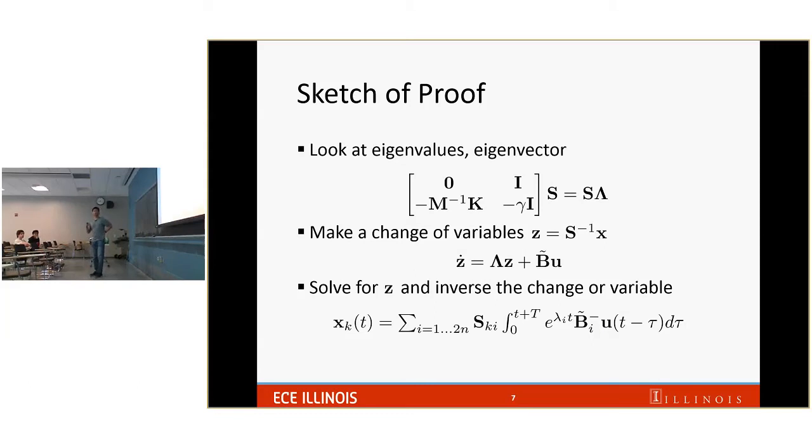So to do that, we choose to write out a solution in the modal representation. It means that we apply a change of variable z equal to S inverse x, where S is the right eigenvector matrix of the original A matrix I referred to. Why do we have to do this change of variable? Because after we do that, we transform the original dynamics into new variables that are uncoupled. Uncoupled means z1 dot only equals a multiplied by z1. But in the original system, you may have x1 dot equal to a multiplied by x1 plus b multiplied by x2. So by doing this transformation, you get rid of those dependencies.